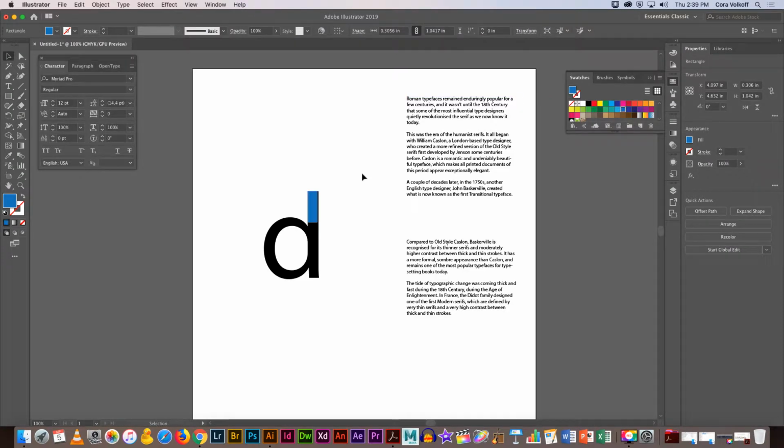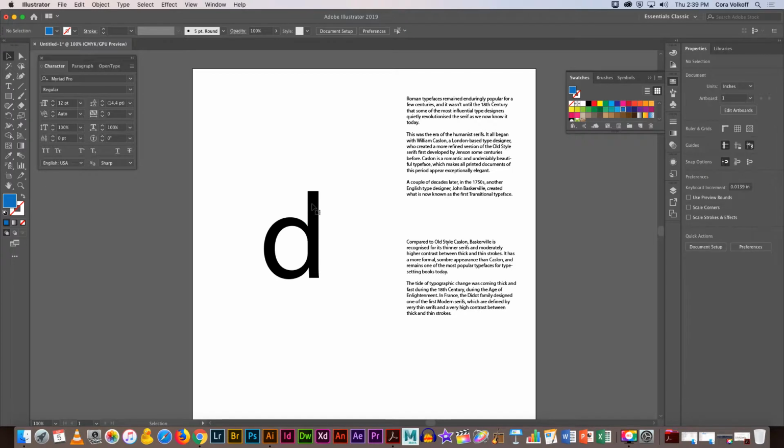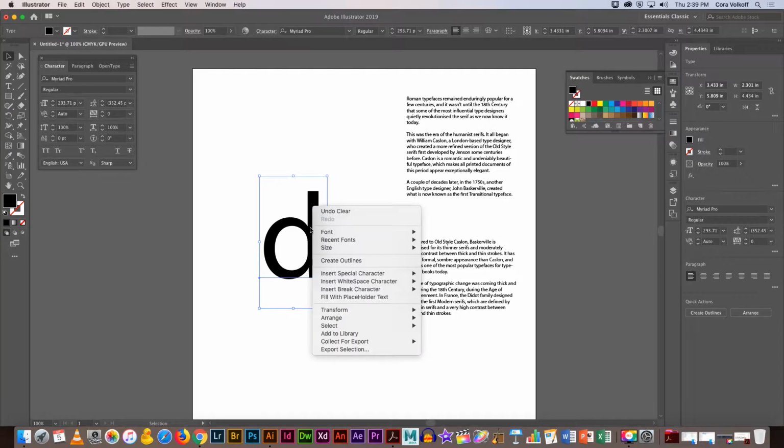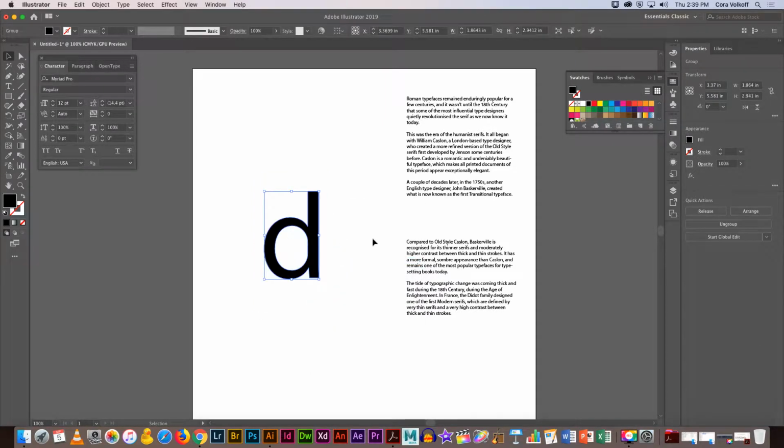But if you have used the Pathfinder tool before, that's a fun tool to use as well. In order to do that, though, you can't alter type, but you can alter an object. So you'd have to create outlines. Once you have your letter set, when you create outlines with type, you want to make sure that everything's set really well. It's not that hard if you mess up to just retype another letter D, as long as you know your typeface. So I can right click and do create outlines, and it now is giving me a shape.